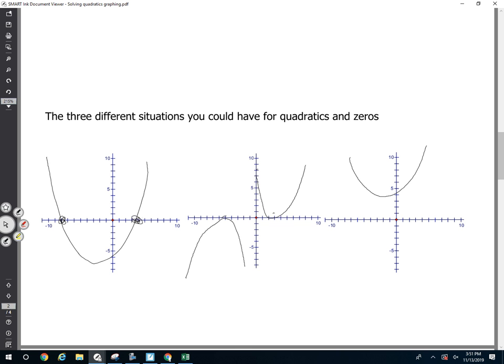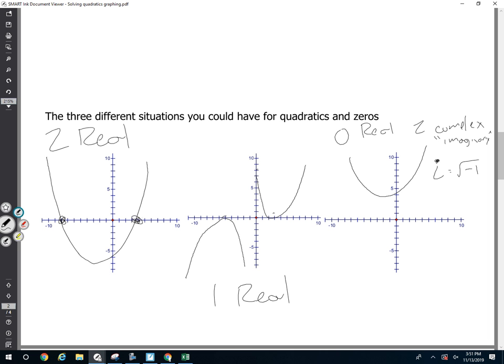Okay, great. So we call this situation 2 real solutions. This situation, 1 real solution. Its multiplicity will be 2. You don't have to worry about that. This situation, 0 real, but we will have 2 what we'll call complex or imaginary. It will use the number i, where i is the square root of -1. We'll get into that in a couple of days. So it's going to be a fascinating thing. It'll open up your brain. That is an upside down question mark. This is how we write i in math. Just a little squiggle on the bottom, and then it's the square root of -1.